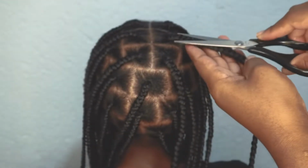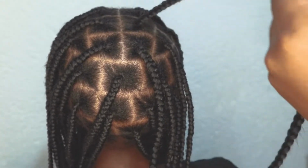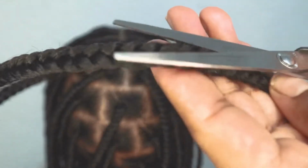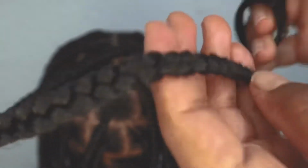The next step, we will use a pair of scissors to cut off the small pieces of natural hair and hairpiece sticking out. Cut 1 braid at a time until the end. Do not try and rush this process.